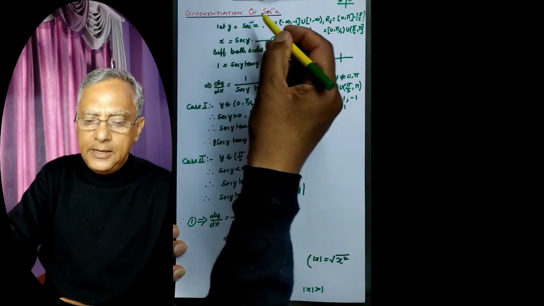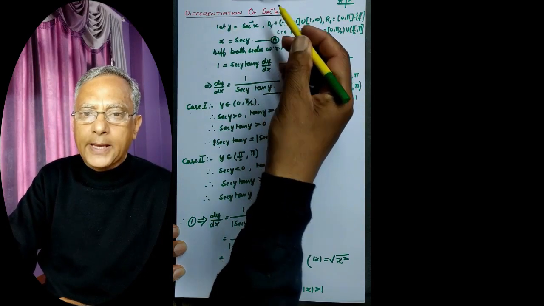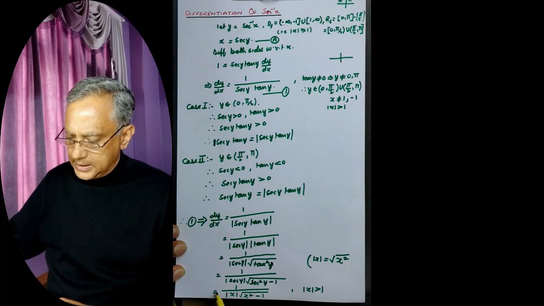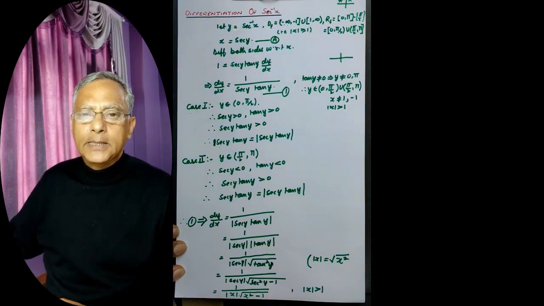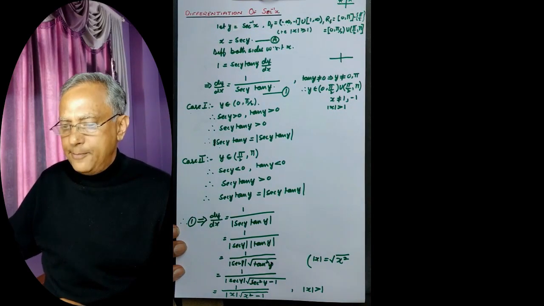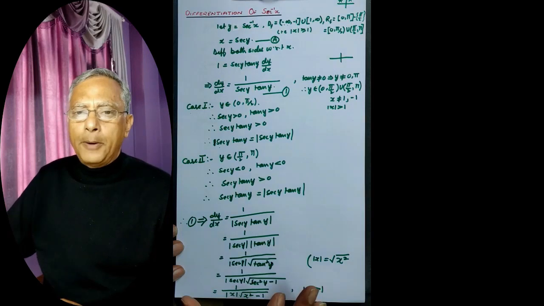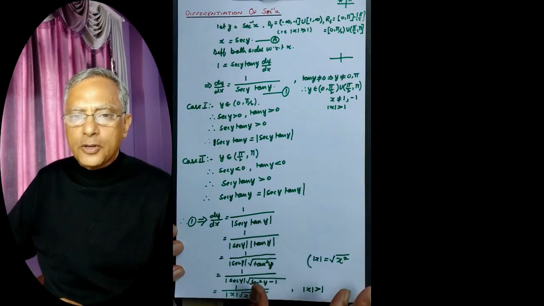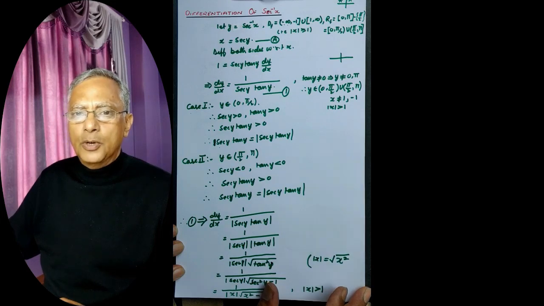On similar lines, you can try the differentiation of cosecant inverse x. The differentiation of cosecant inverse x will be minus 1 over mod x under root x square minus 1. You can try it yourself. I am now proceeding on to questions. First, I will prepare a list of formulae for inverse trigonometrical functions, and then we will take up some questions.